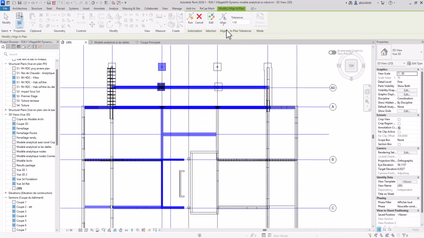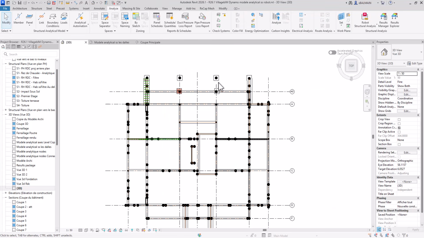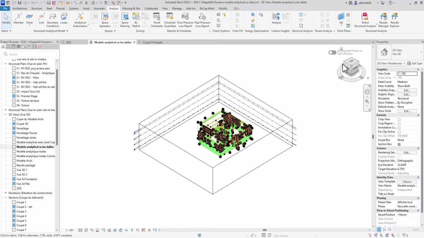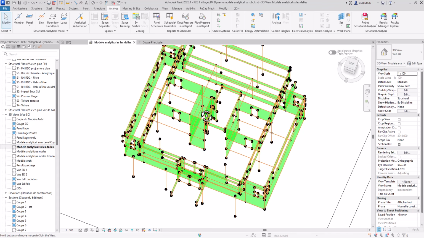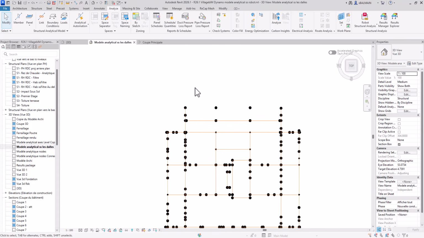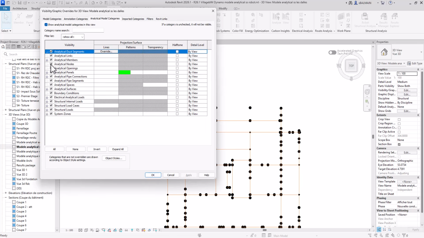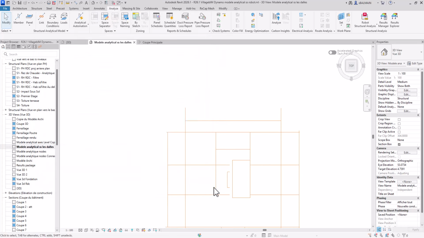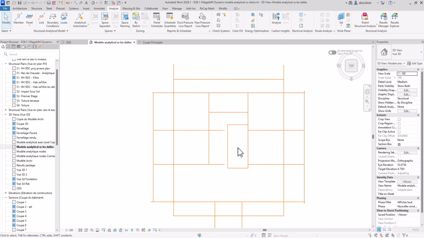Okay, and if I look only here to see if it fits, maybe I won't display the nodes. Well, this one I could have not selected here.